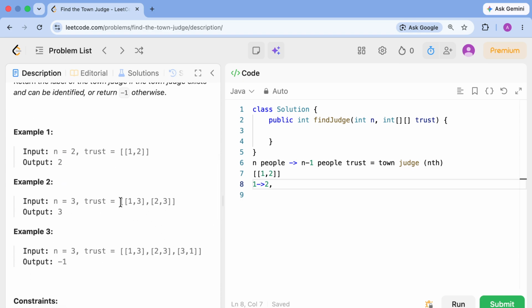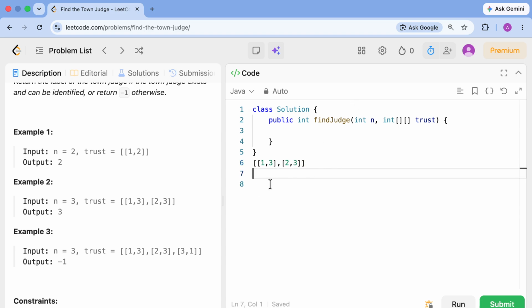Similarly, for the second example, n is equal to 3, so there are three people, and the town judge will have n minus 1, meaning 2, dependencies. The first and second persons both depend on the third person, so three is the town judge, and three has no dependency.